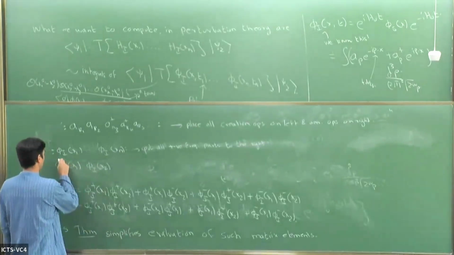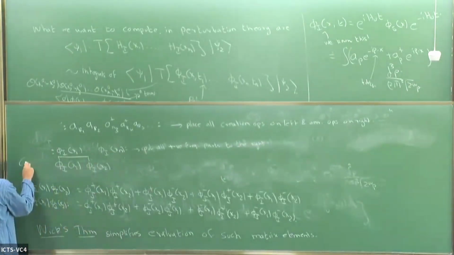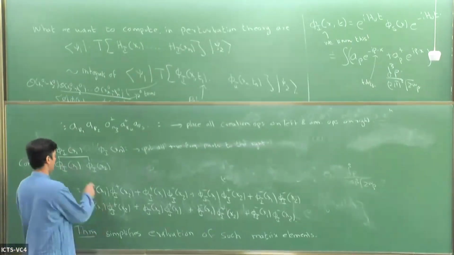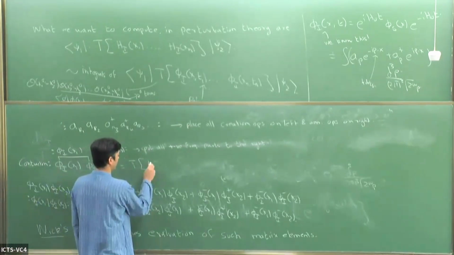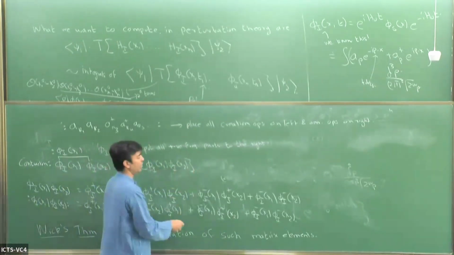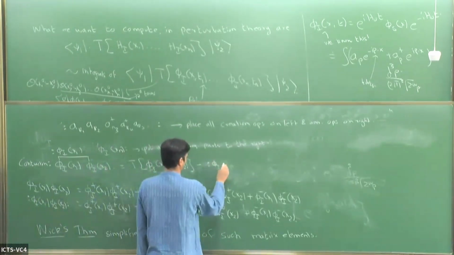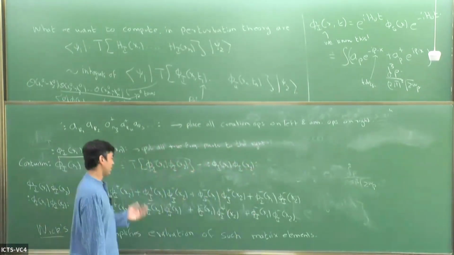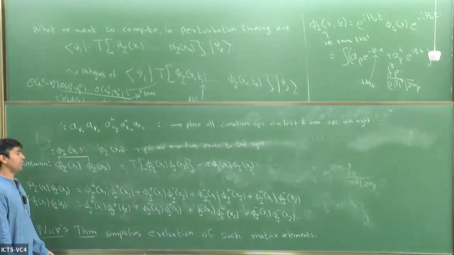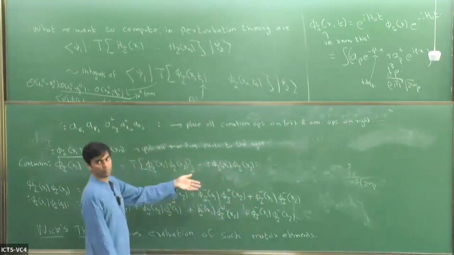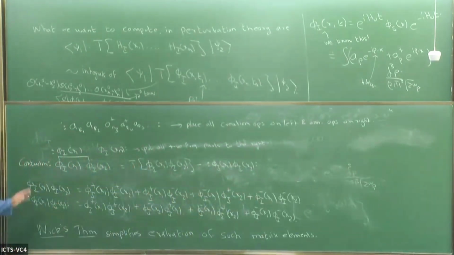Sorry, I want to define now the contraction. This is called the contraction, and it's denoted this way. And the contraction between two such fields, x1 and x2, is defined as the time ordered product minus the normal ordered product. So as I said, there are two different products that we have. We also have just the ordinary product, but that's not appearing here. The time ordered product means what? You take the full field, you put later on the left. The normal ordered product means what? You take the positive and negative frequency parts and you put the positive frequencies on the right. The difference between these two kinds of products is called the contraction. Is this clear?